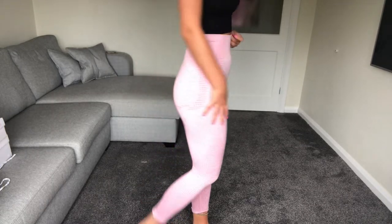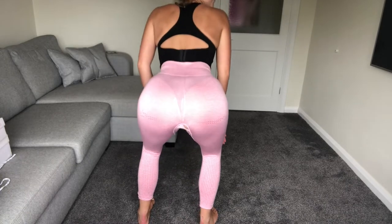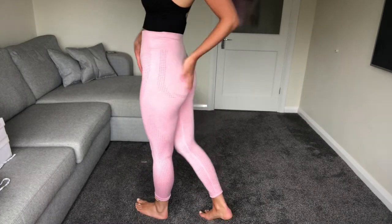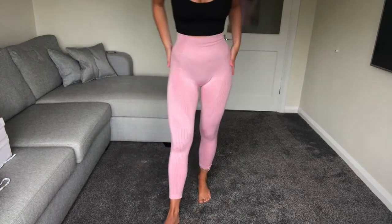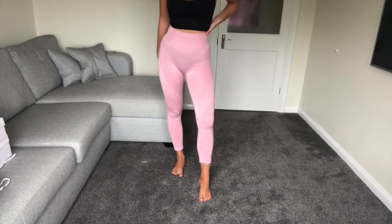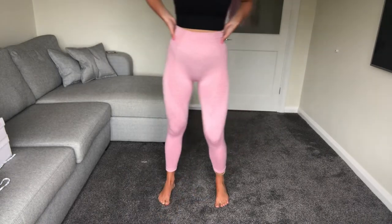These leggings then were originally £8.49. They were in the sale, but then with the 20% off, I got them for £6.80, which is a massive steal for a nice pair of gym leggings. I got these in a size small, as I would normally get a size small in gym leggings, or leggings of any sort, for any tight material. Yeah, they are true to size. I normally get an 8 if I had to go into actual sizes, and these fit me perfectly.